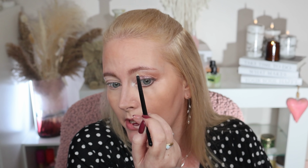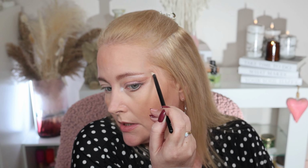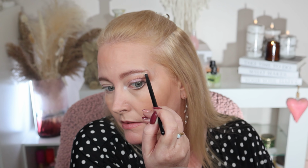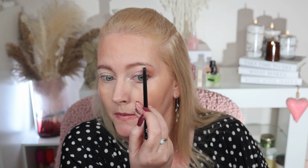I love that, but keep that in mind if you don't love anything to be too shiny and bright. This is a very, very shiny and bright shade. It really is, isn't it? I really love that look actually. It's just so easy to put together, and it just looks, I love it. I really like this. But then I'm a massive Dior fan, and I do love it when it's easy to put together like this.